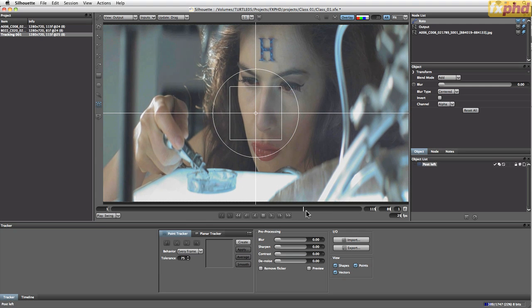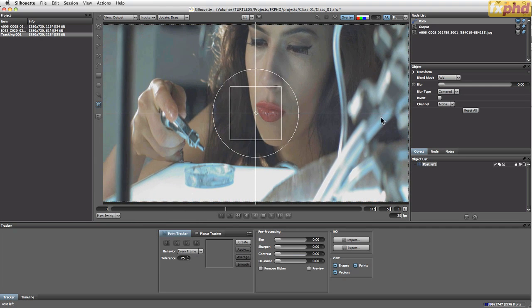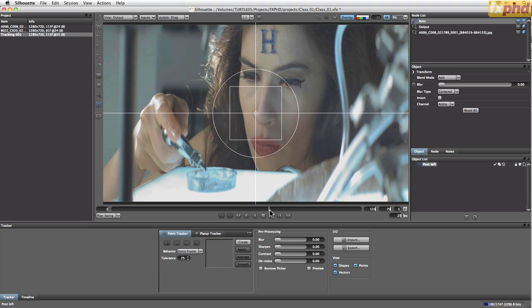Now there's a couple of different places we could be tracking. We could be looking at this bit of equipment over here. We do have some detail over here, and that's probably in the same relative Z depth as this pole over here. But because it's closer to the camera, it's probably not going to be as useful. If we're having to do a lot of intricate work on this tool, we might find ourselves fighting the track and having to compensate for a not quite accurate track. So because of that, I'm going to come in and look at my ashtray here.